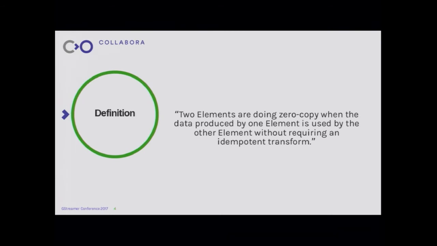What that basically means is that you can use an incoming buffer directly without having to do a transformation that is not part of your pipeline. You're doing a transformation, but you're not changing anything; you're just adapting to make it work. If you can avoid this, you actually reach zero copy.